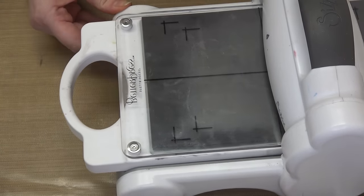Okay, let's see what we get. So if you have trouble seeing, you can always put a little bit of color on your plate, whether it be a stamp or a BetterPress plate or a foil plate, whatever you're doing and you're letter pressing, because then you can see better where the ink is. You can add a little bit of ink to your image and then come in with your Essentials glue pad over the top. And that ink will transfer with the glue, making it easier for you to see.